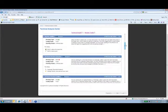One that I'll just point out that I find works really well down here is called Wave the Flag. A flag pattern is a very particular kind of classic pattern in technical analysis. It tends to be a very steep run-up in the price of an instrument, and that forms what's called the flagpole. It's followed by a consolidation period where the price moves kind of down and sideways. Then what often happens is that very steep incline in the price of the stock will resume again following the flag. So flag patterns, I find anyway for myself, are very useful ways of identifying stocks that are poised to have a very quick run-up in their price.